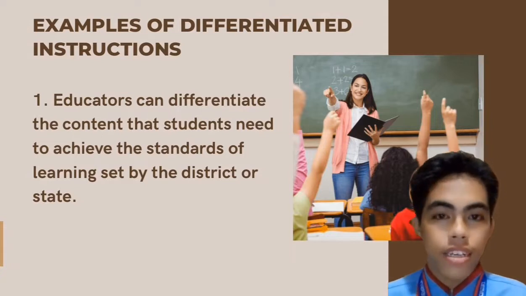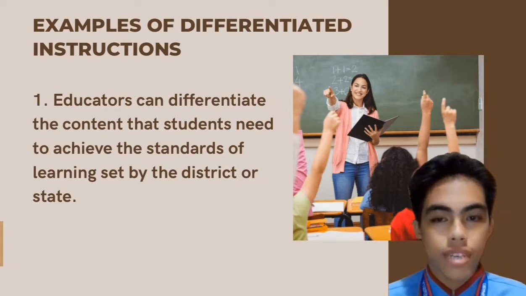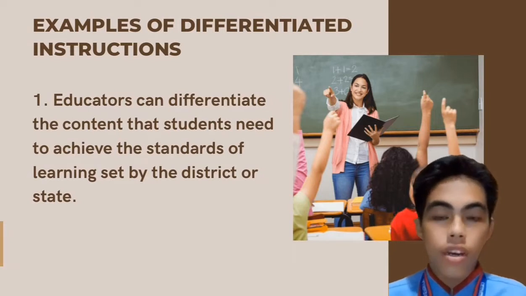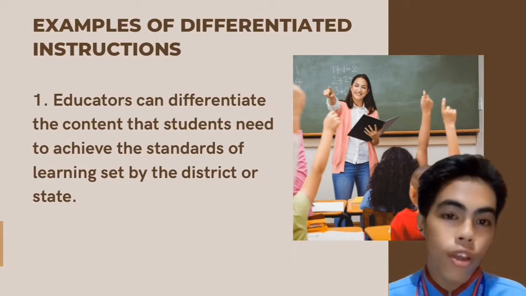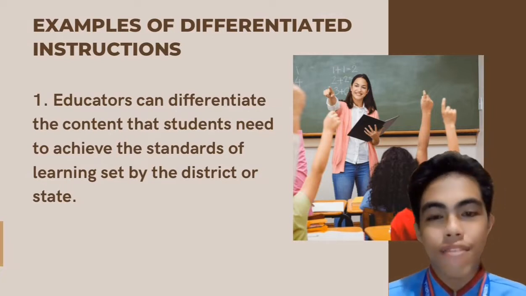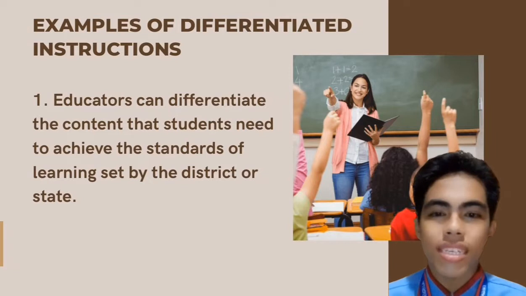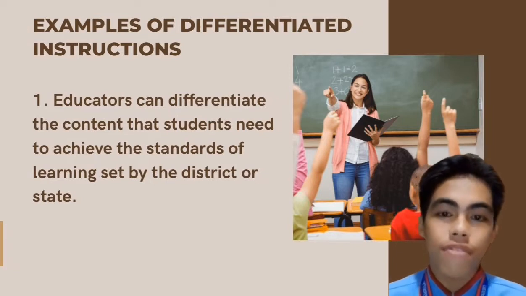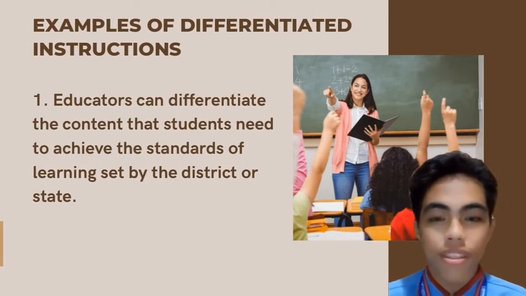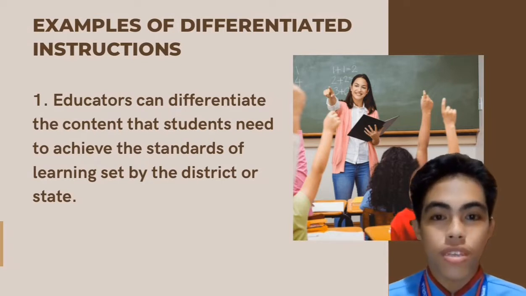First, educators can differentiate the content that students need to achieve the standards of learning set by the district or state. Some students may be unfamiliar with the concepts in a lesson, and others may already understand the idea before the class begins. That's why educators need to be flexible in delivering the lesson, depending on where they are starting from. Students will need different activities to learn the contents effectively, because as we engage in new activities, we also catch the attention of the learner, which will then help him or her to be encouraged in learning deeper about the topic.